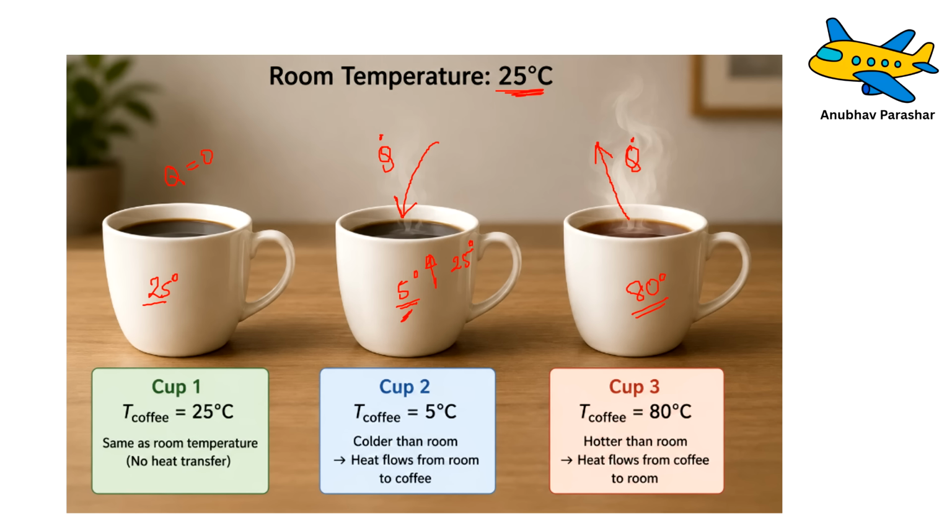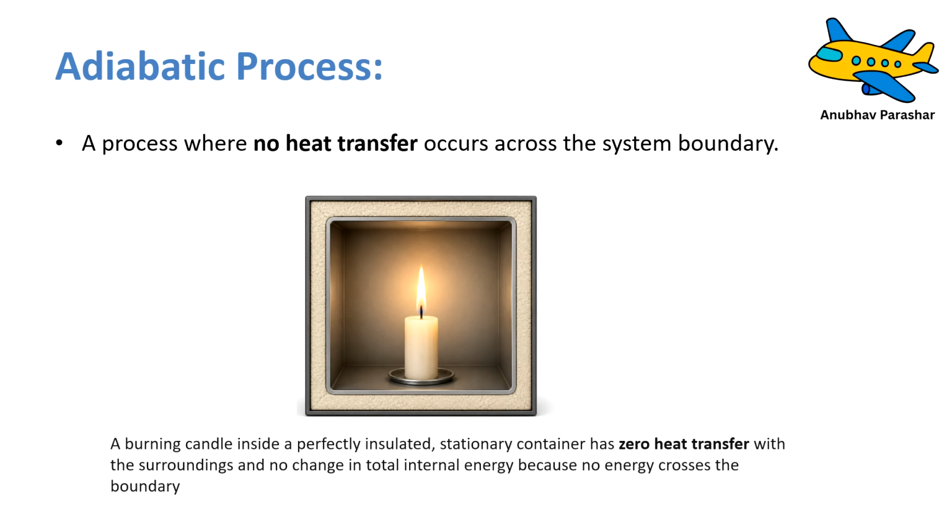So you understood that heat transfer is the transfer of energy between a system and surroundings, or between two systems, because of temperature difference. That clause, temperature difference, is very, very important. Why it is important, we will understand shortly. Now let us see what will happen if there is no heat transfer across the system boundary. Heat and work are boundary phenomena. When there is an energy transfer because of temperature difference between system and boundary, we call it heat transfer.